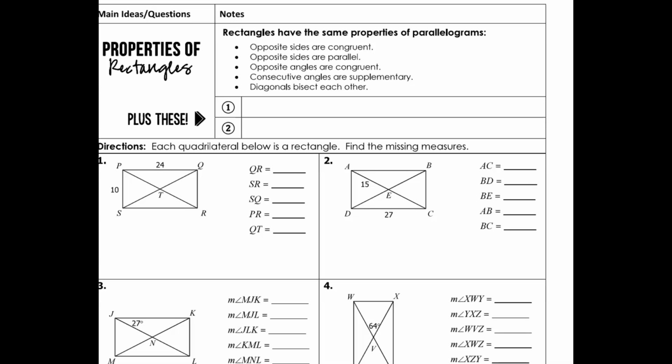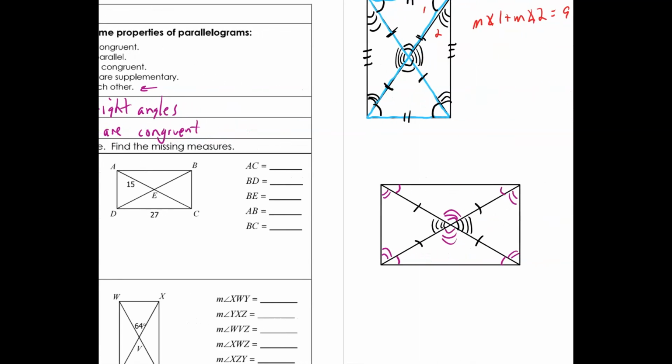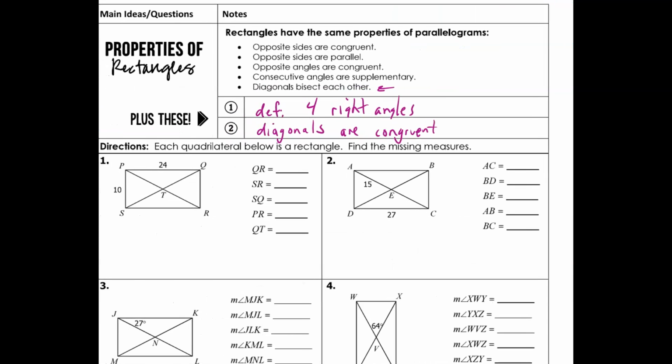We are adding 2 more. First is the definition of a rectangle. So the definition is it just has 4 right angles. And we're adding that property that we saw, and the simplest form of that property is that the diagonals, not only do they bisect each other, which we already know because it's part of a parallelogram, but they're congruent to each other. So the diagonals are congruent. As we just saw, very importantly, that means that each half diagonal is also congruent, because they bisect each other and they're congruent.